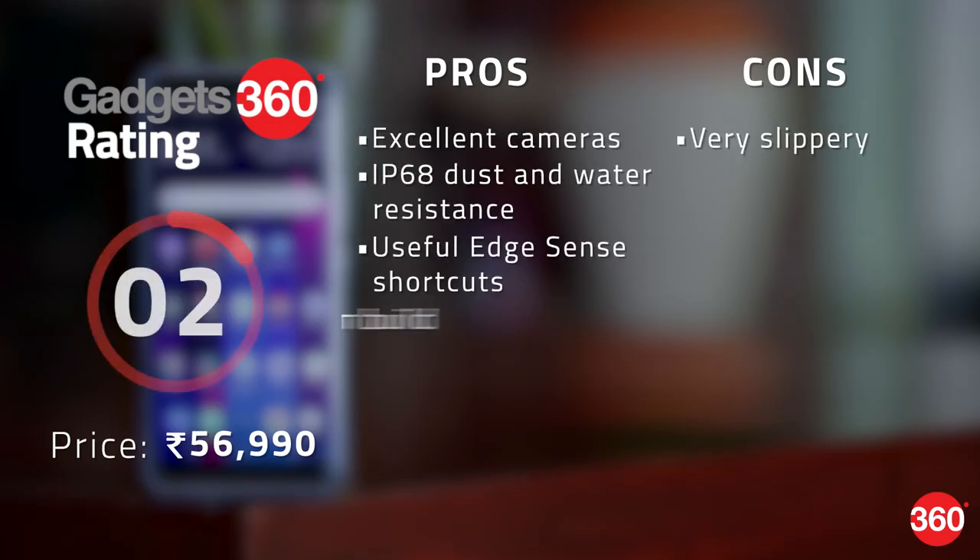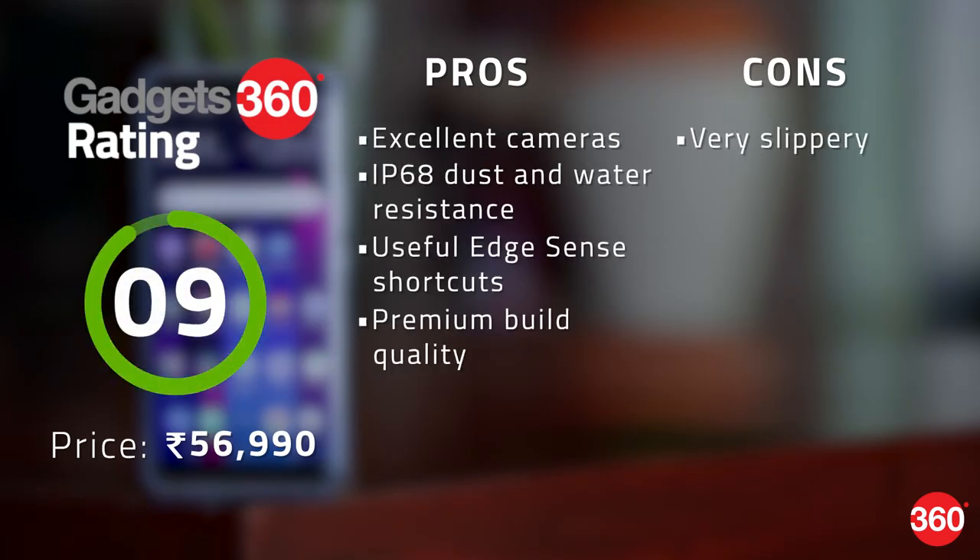If you are looking for a flagship smartphone, you now have one more option. The HTC U11 Plus has a big 18:9 display, powerful Boom Sound speakers, and impressive cameras. HTC's Edge Sense isn't gimmicky, and the Snapdragon 835 with 6GB of RAM can run pretty much everything. The company also throws in its U-Sonic active noise cancellation headphones in the box. If you don't want the Samsung Galaxy S8 Plus and were staying away from the Pixel 2 XL because of its display troubles, the HTC U11 Plus looks like the perfect alternative — aggressively priced at Rs. 56,990. However, 2018 flagships with new hardware are just around the corner.